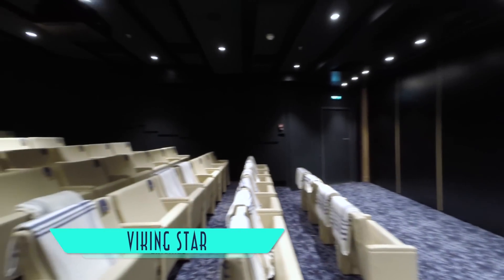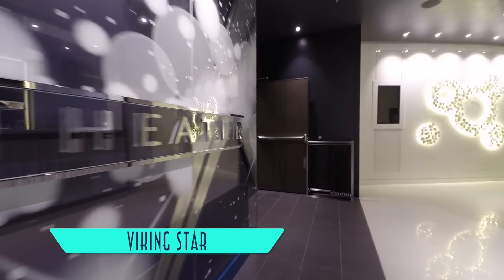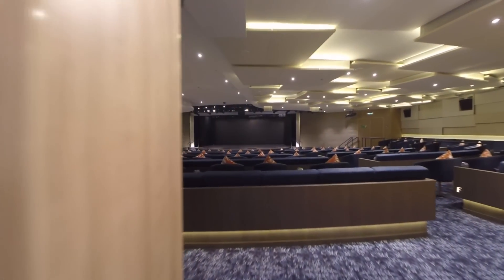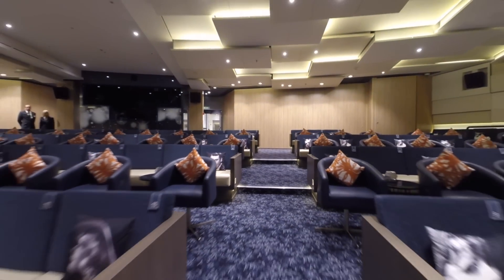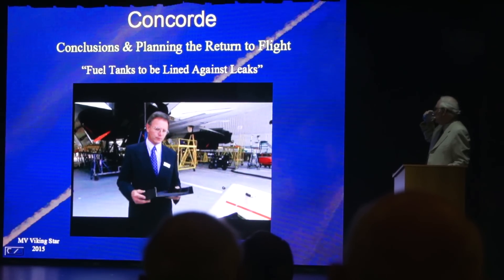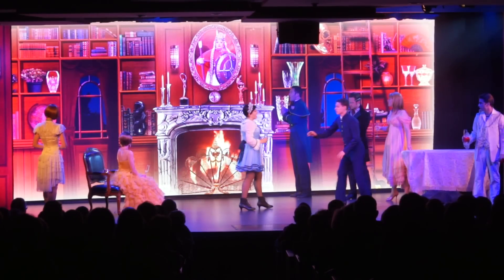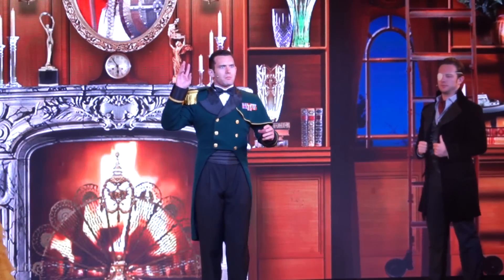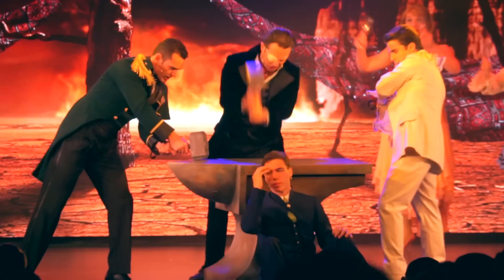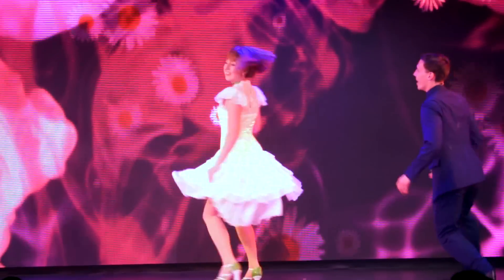Two cinemas are featured on board that cleverly open up to the main theater for extra lecture and show seating. The Star Theater itself is a simple but classy space. Pillows with black and white portraits of vintage Norwegian actors and actresses are a very nice touch. Lectures are a highlight on board, including one presented by a former Concorde pilot. Viking has even partnered with TED for additional programming in the near future. Production shows play well to the audience, showing promise based on their creativity and theatrical narrative approach. Sets feature a large digital screen in the background, and sung numbers include favorites from Phantom of the Opera, with some dancing involved.